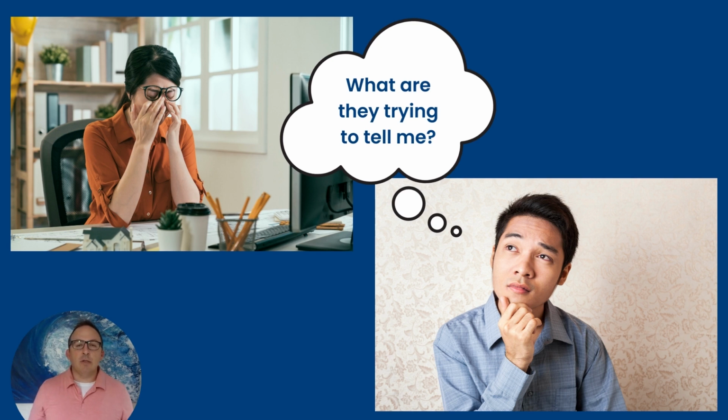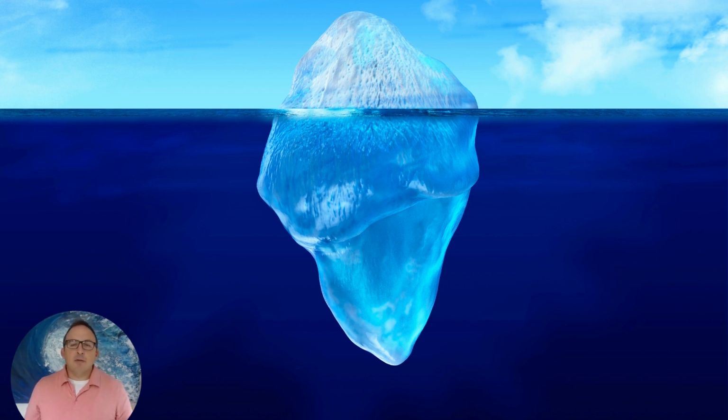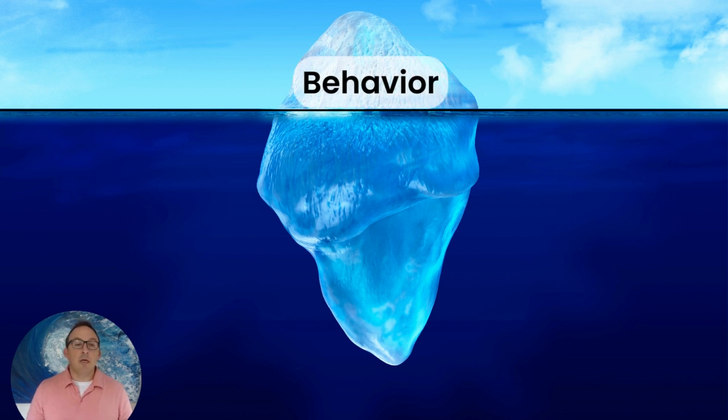For a variety of reasons, many students will use their behaviors to attempt to get their needs met. A common analogy to help us understand this is to picture student behavior like an iceberg. When you look at an iceberg, you see what is above the surface, the very tip of the iceberg, but the largest portion of that iceberg lies beneath the surface. In the same way, student behavior is the tip of the iceberg. We see it, we experience it, we often react to it.